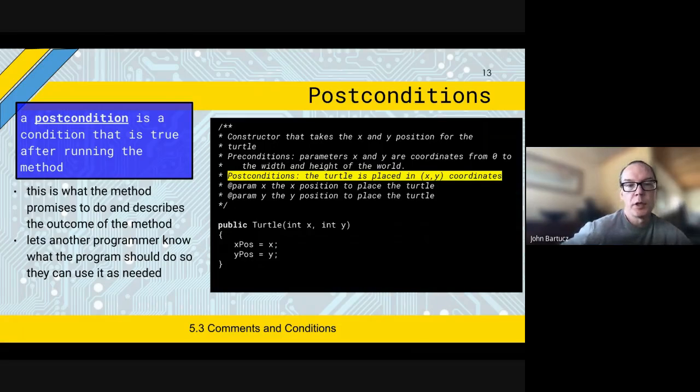So in this example on the screen, it puts a turtle on the screen. That is the post condition at the X and Y coordinates. So you have to make sure that if they pass in the proper parameters according to the preconditions, your function has to produce the post condition. So that's what precondition and post condition mean. What is guaranteed to be the input and what is guaranteed to be the output, basically. And that way, other programmers using your code know what to do, and also what you need to do on the exam.